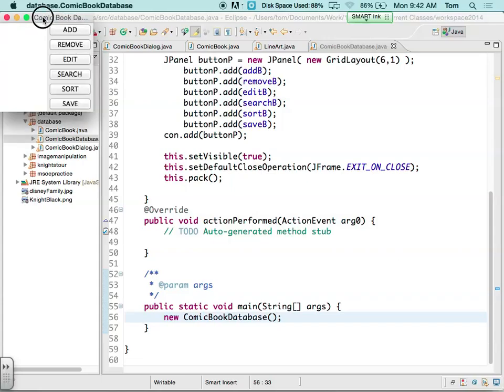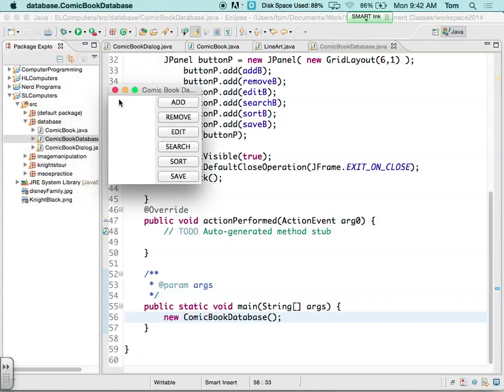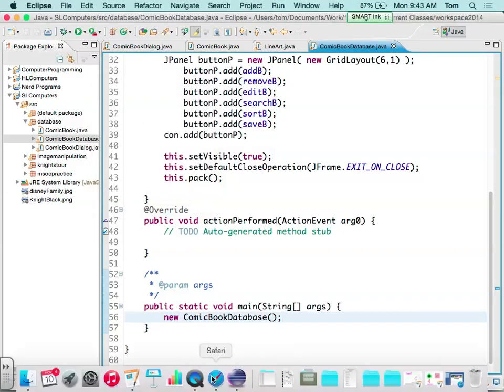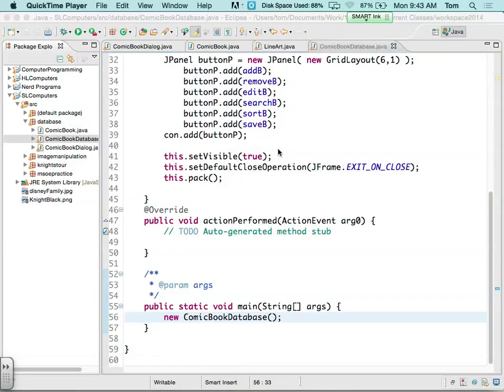Okay. So that's what this is going to look like for right now. There's nothing in the list, so we're not going to see anything over here. None of these buttons do anything, but we have it set up so that it's kind of ready to go. So hopefully that makes some sense to you guys. And I think what I'll do is I'll stop this one, and then either today or tomorrow we can come back and make it actually do something. Okay.